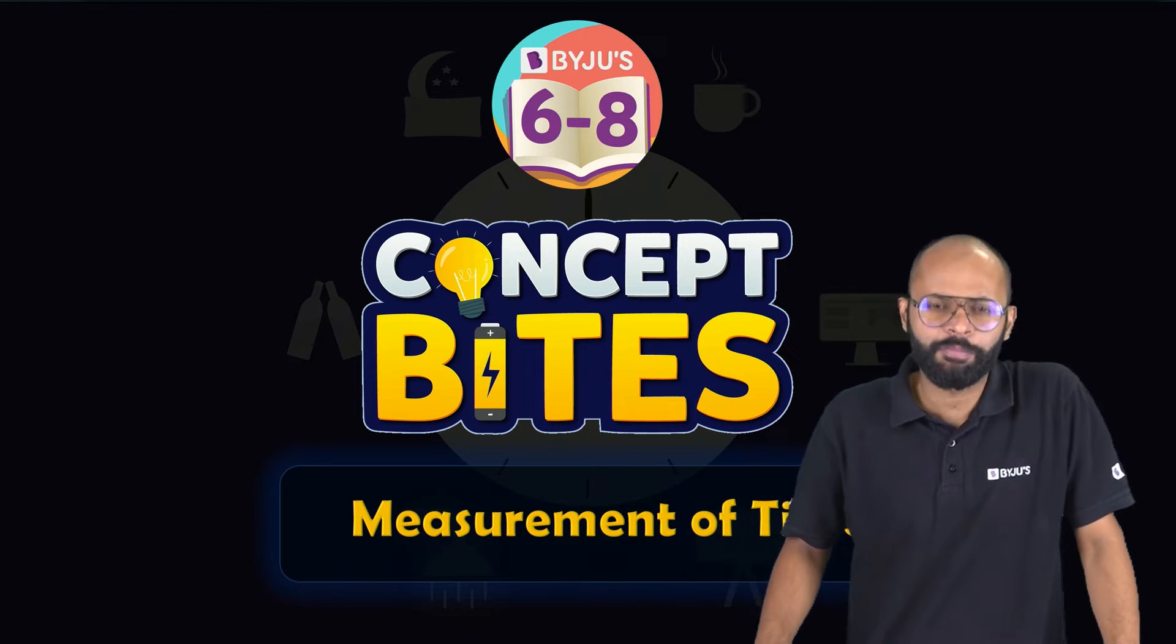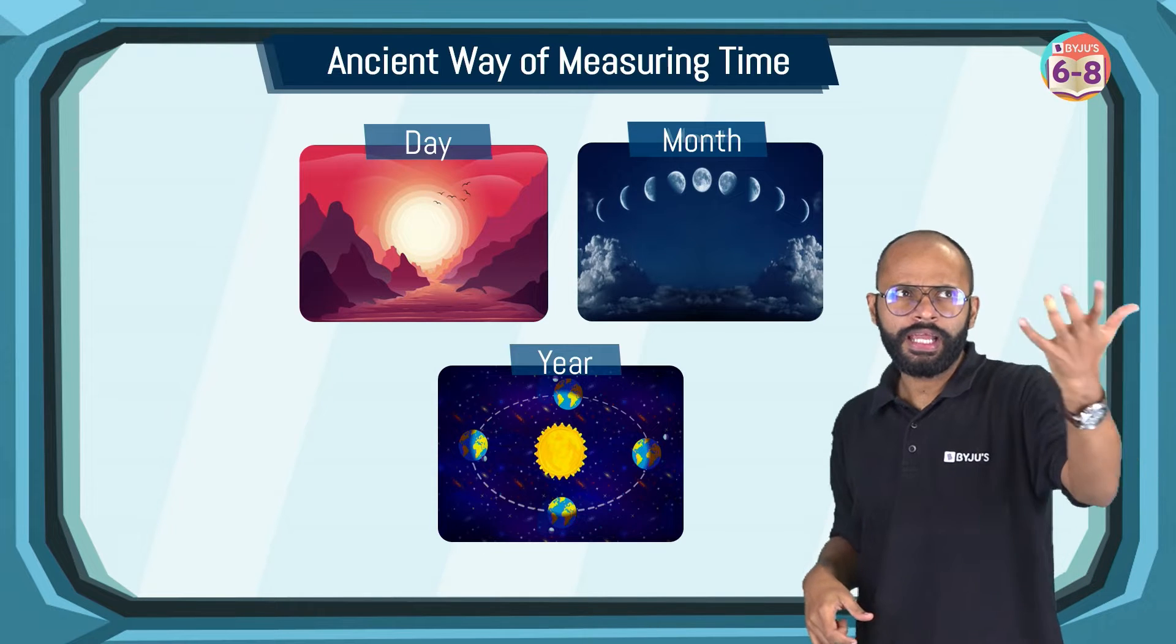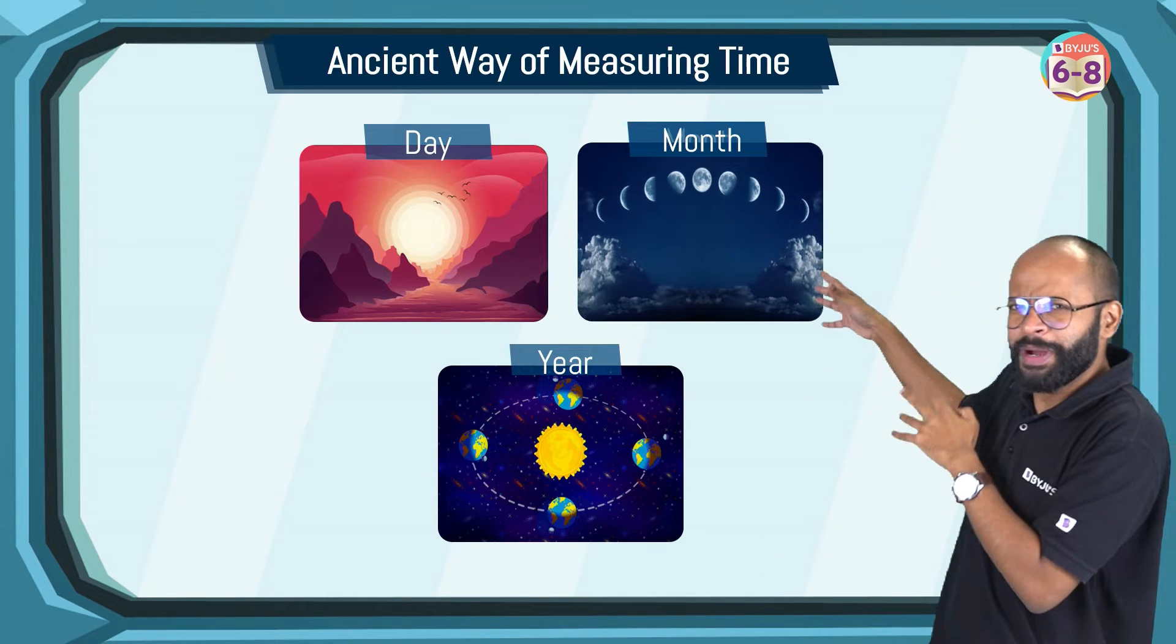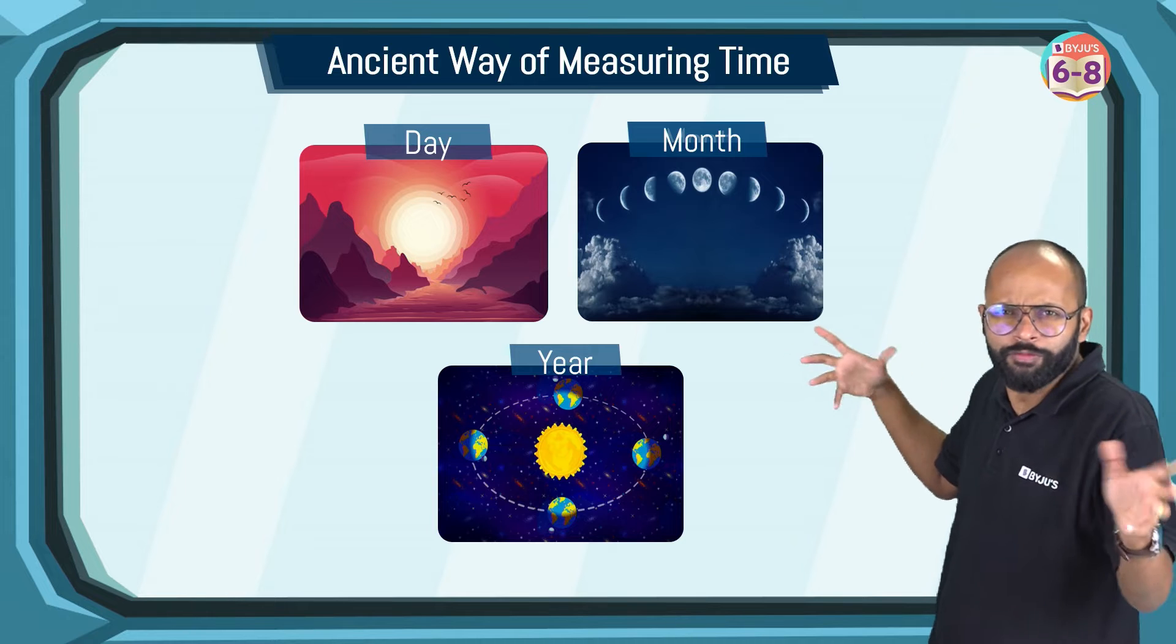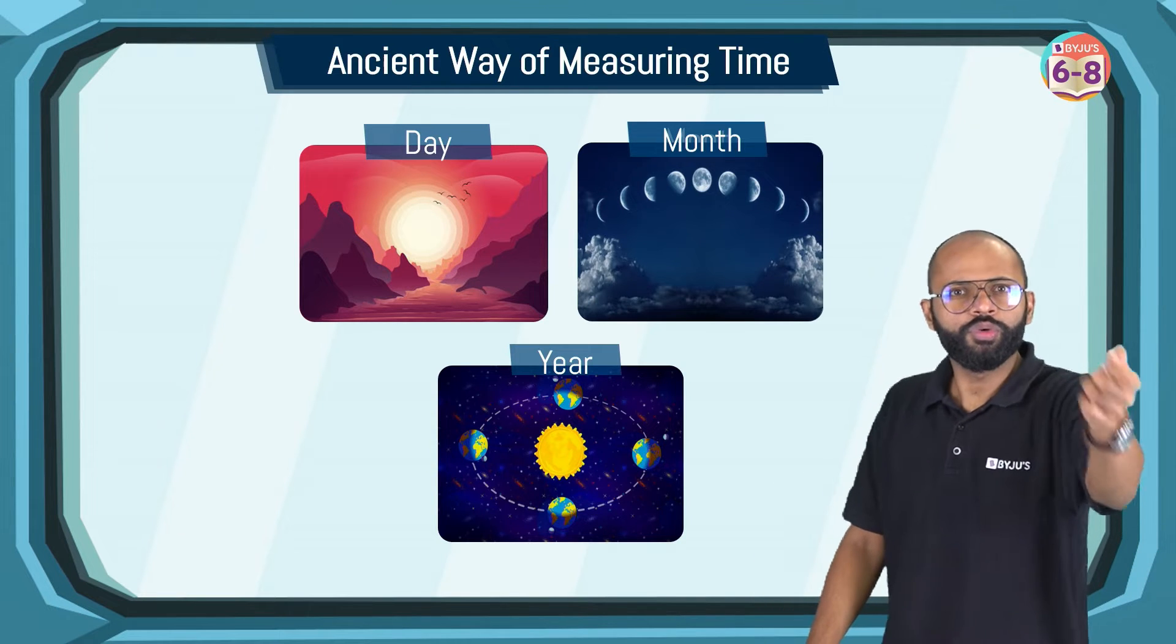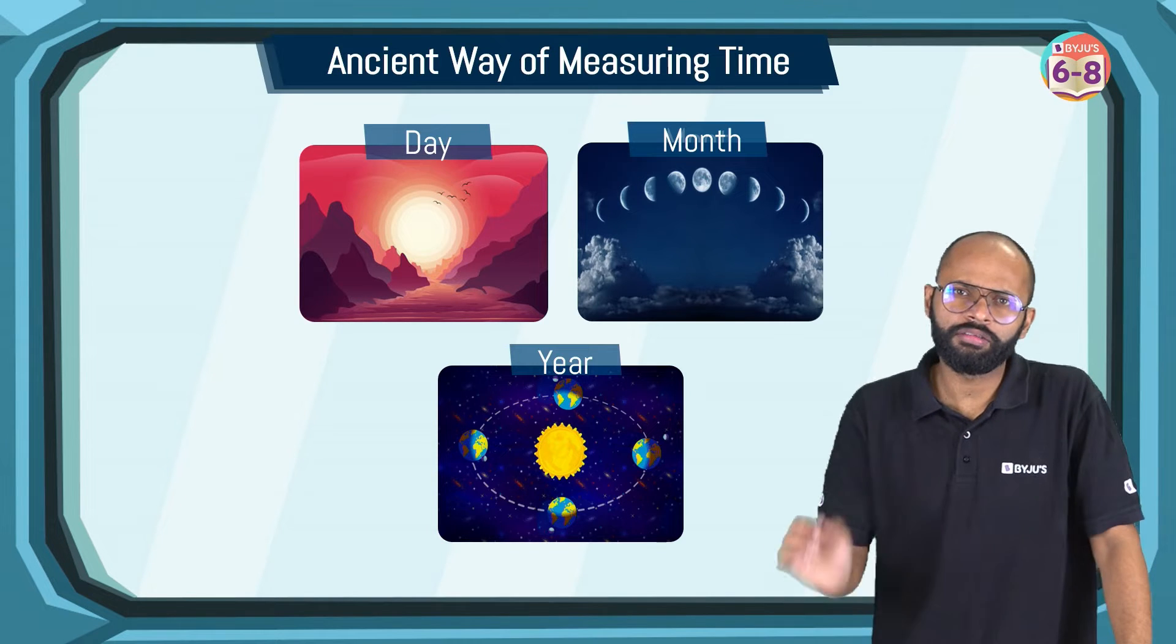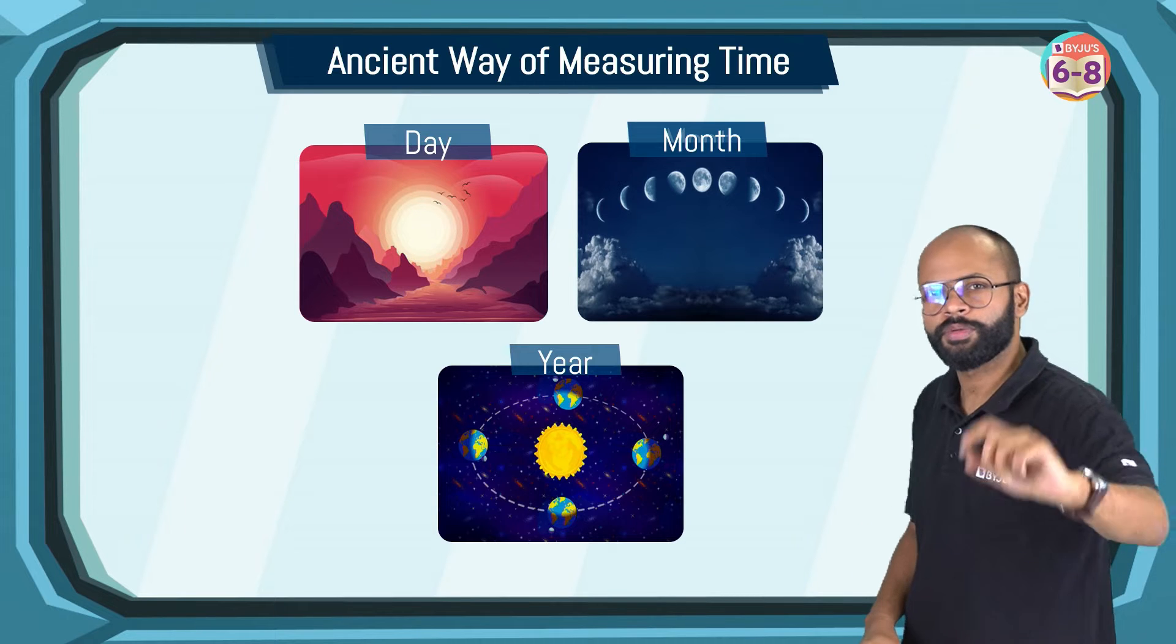The ancient way of measuring time. Think about day, month, and year. What happens in a day? Sun rises and sets, then next day it rises and sets. It follows a pattern. Month - what happens? Moon goes from new moon to full moon, then new moon. Approximately 14 days, then 14 days. This is another cycle, a pattern to it. Think about the year - we have seasons and every year those four seasons repeat themselves. Earth revolves around the sun. It takes a fixed amount of time. In all these events there is one common thing, and that's why they were chosen as a reference to measure time.